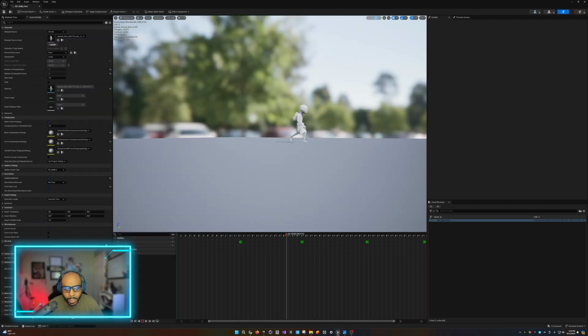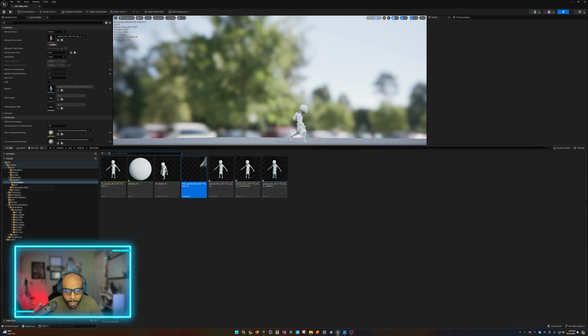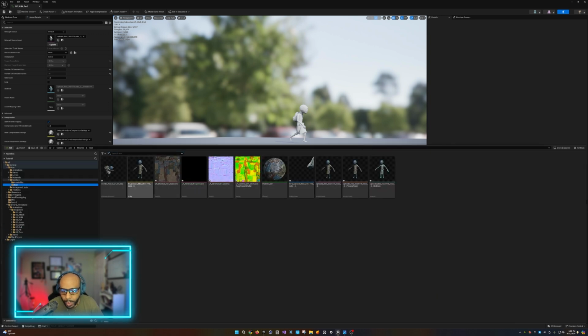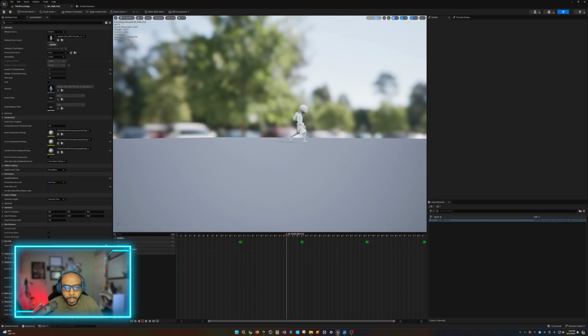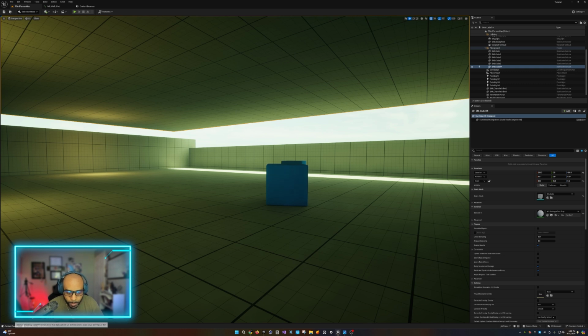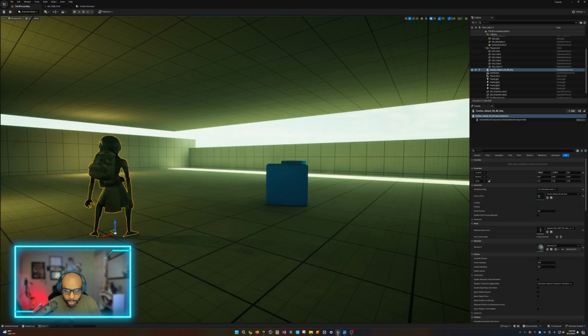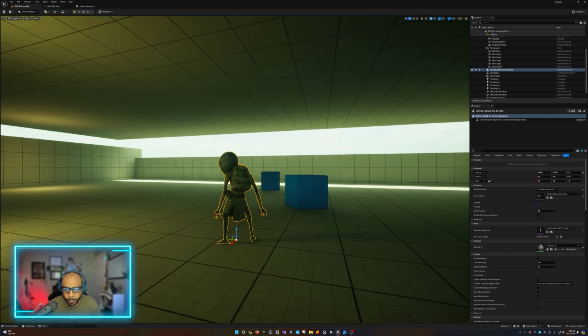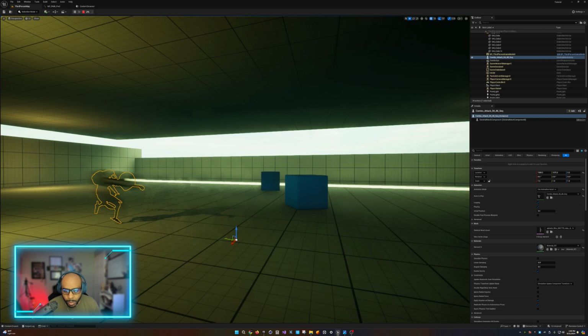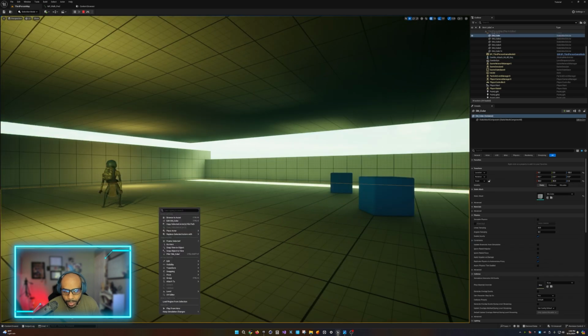We can actually now go up to the test folder, and we can actually see the same character with full mesh. We'll go ahead and put this on the third person map. And we can kind of see this character in action now when we press play. I'm just going to simulate here. And now we can see this character go.